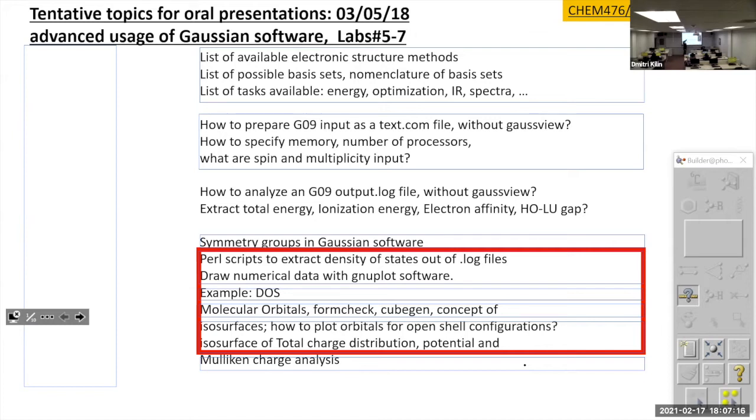So this part is covered. We will cover this, and in the third slide before presentation, I'll cover whatever is missing. In the last class, I remember that we covered total energy, but not ionization energy and affinity.